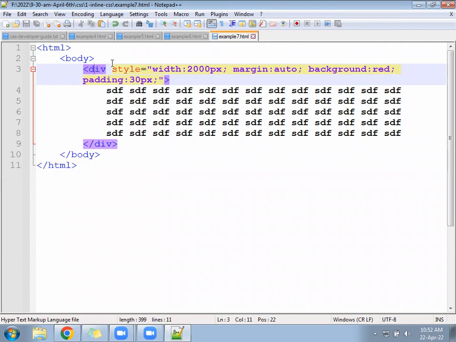So it is saying when you say width is 2000 pixel, that means the width becomes fixed. Now to run this division, you require a screen size minimum of 2000 pixels, and we cannot guarantee that for every user system device. Every user has a different type of device. So for some users it will work, and for some users a scroller will come. Exactly like this, I went to my browser and I can see at the bottom there is one horizontal scroller. It is coming in your system also.